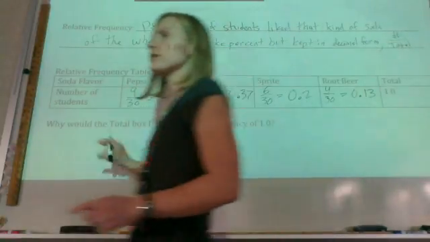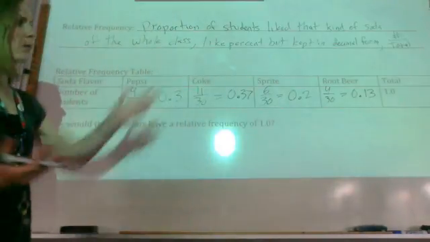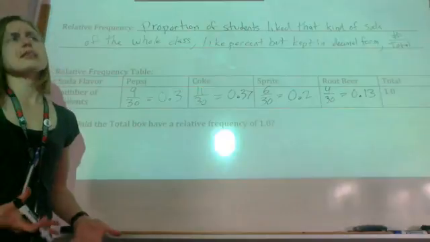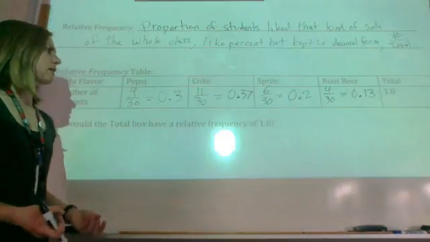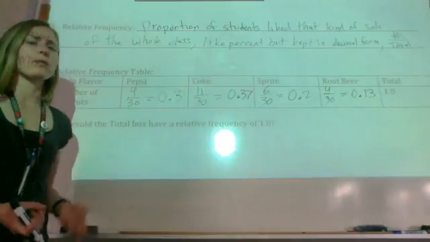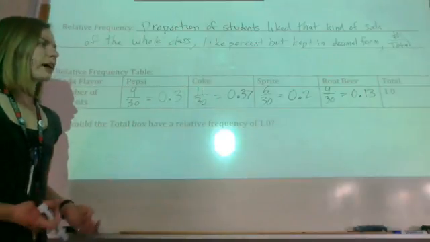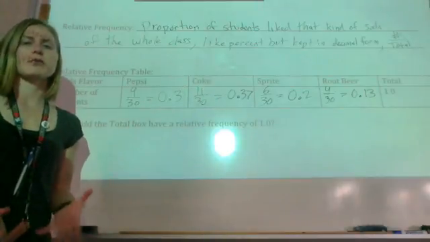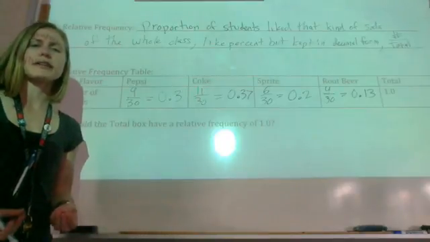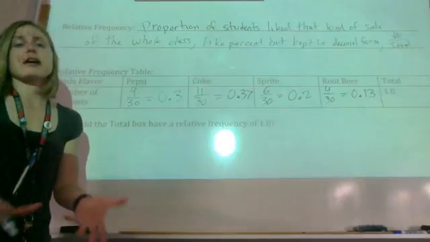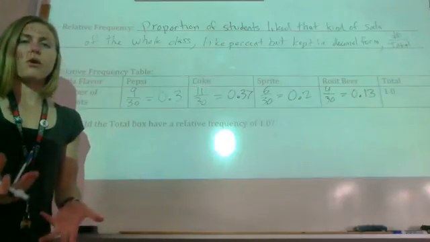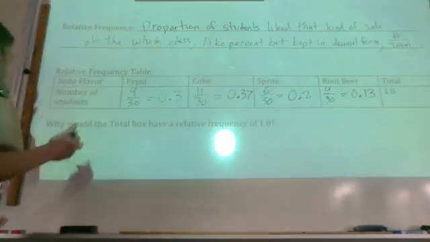So this question down here is asking us why should the total be 1? Why can't it be anything else? Take a second to think about that. Why? I mean, this was 0.3, that's 0.37. Why would the total be 1? Well, if these are kind of like percentages, but just in decimal form, percentages always add up to 100%. So it kind of makes sense that the total is basically 100%, which is 1. So the total represents the whole, and a whole is 1.